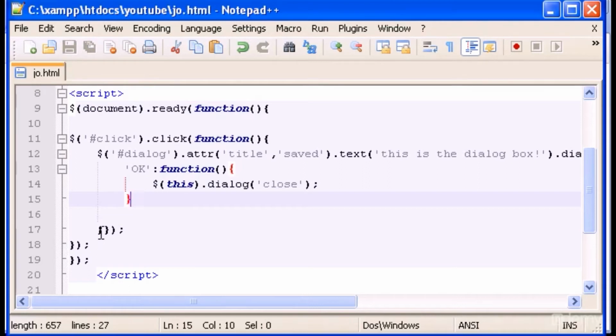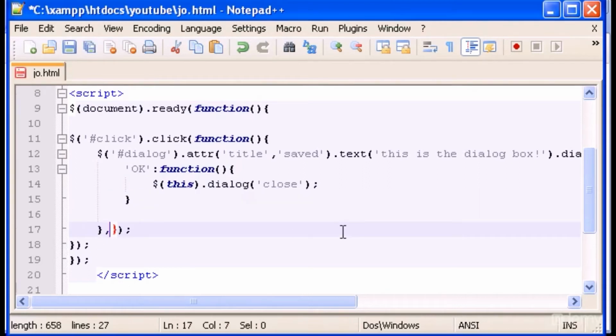So in here, after a comma, we type closeOnEscape, and make sure you have your O and E, O for on, E for escape, in capital letters, colon, true. Save that.